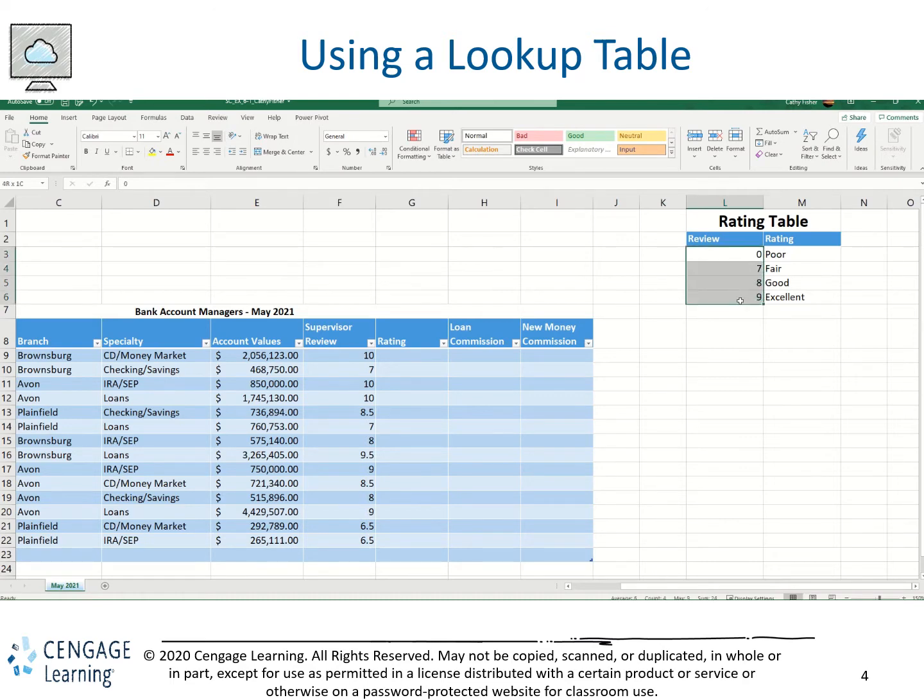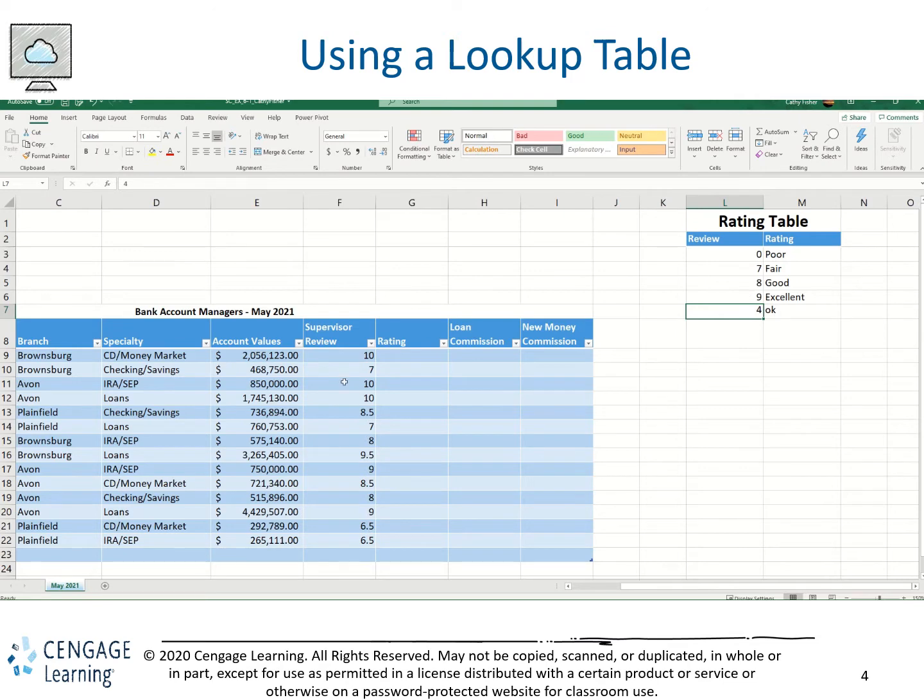This must be in order. If you don't put it in order, or if it's alphabetical and you don't put it alphabetical, the lookup ranges will stop once it finds something that's out of order. So say, for example, I put a 4 here because I forgot to put it up there, and it's an okay. The 4 is out of order. So 0, 7, 8, 9, it's out of order.